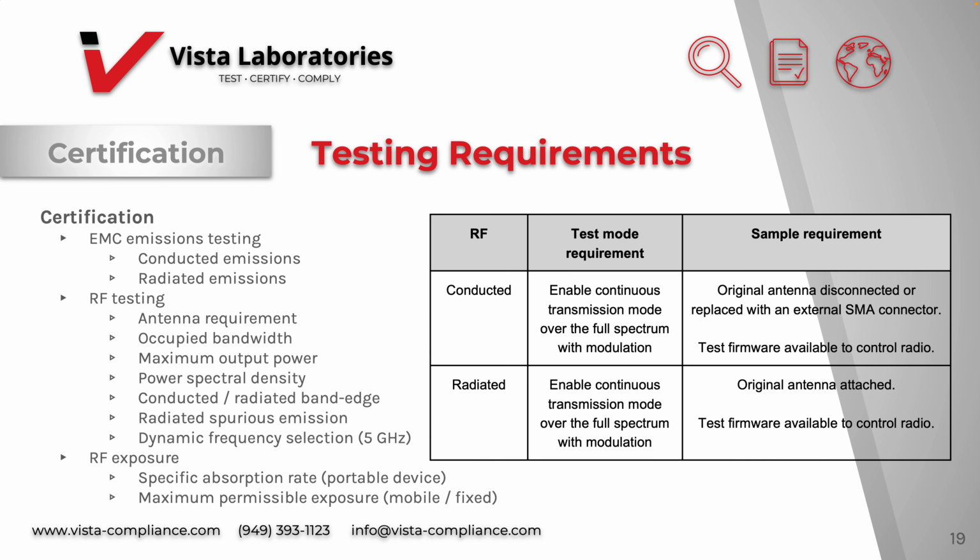Here is a look at the testing requirements for certification. EMC emissions testing will be performed. Again, immunity testing is not required by the FCC. We require, additionally, a conducted and radiated form of the equipment. These must be equipped with software to control the radio performance. RF testing and RF exposure measurements are also performed. A list of various test items are provided here.